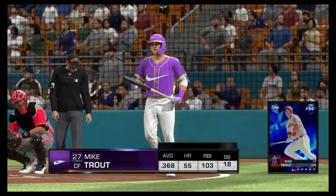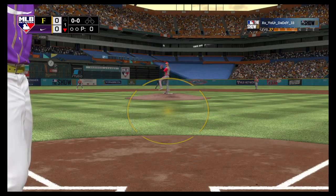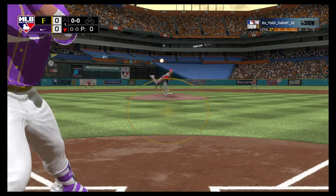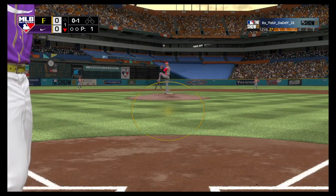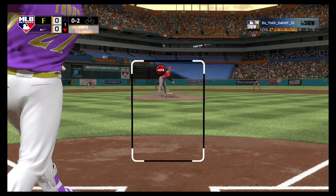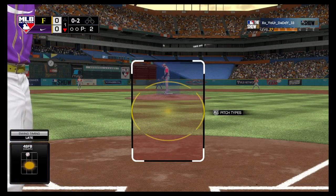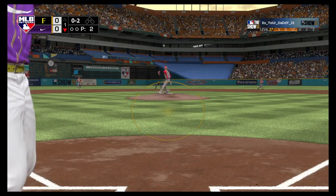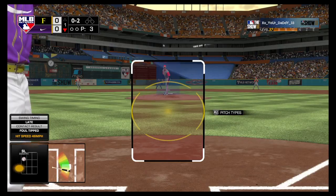So striding forward now, Mike Trout. He'll lead things off here in the bottom half of the first. First pitch coming. Here it is. And he fouls this one off. 0-1 count and the pitch. A wave and a miss, a tick behind a good fastball. You know, if I'm the hitter right here, I'm like, okay, you want to come get some early in the count? I was about to wait you out, but now game on.